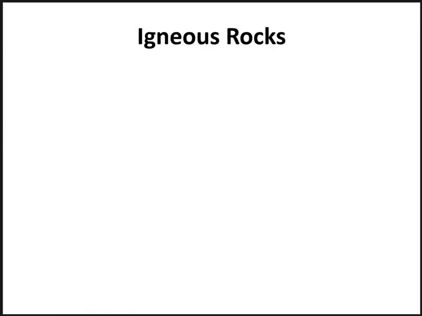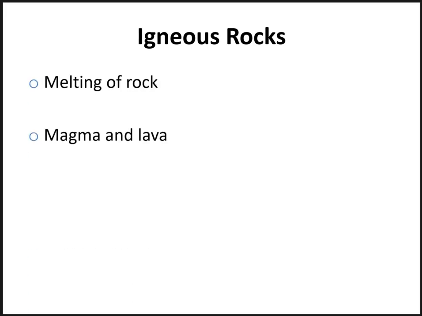Igneous rocks are found in areas of high volcanism, so in areas with lots of molten rock. Molten rock beneath the surface is called magma, and the molten rock at the surface is called lava. When the molten rock begins to cool off, it is going to crystallize, and you'll get mineral crystals. Eventually, you will get enough mineral crystals, and it will solidify into solid rock.